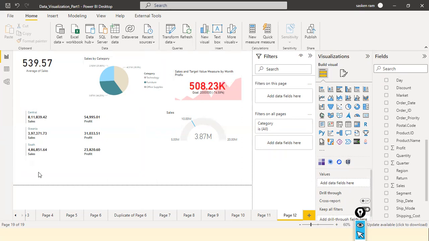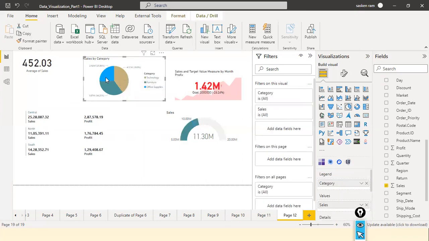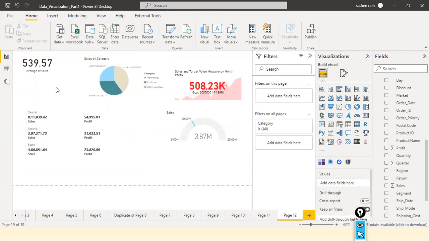If you wanted to see more than one region's performance, in that kind of situation you can go for a multi-row card, because in a single row card it will display only one region value, right? You want to see all the regions' values. Importantly, the top 3 can rely on the filters, and you can select the top 3 performing country or region by each category. You can use other visuals, and you can see that performance in detail here, right? So in this kind of situation, you can go for a multi-row card.